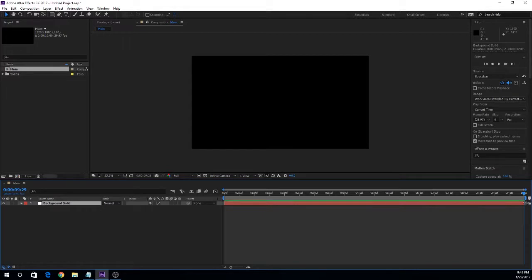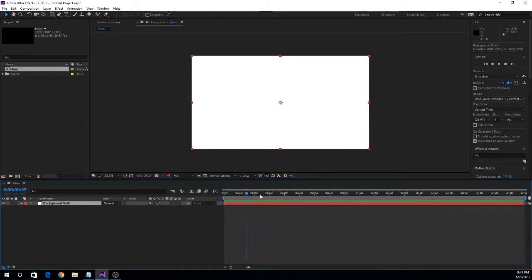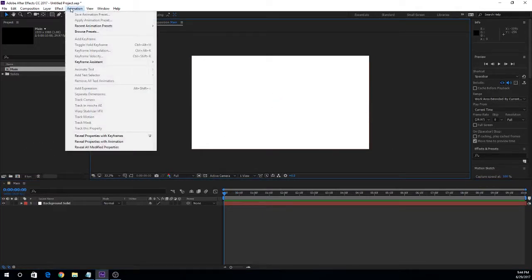Anyhow, we've got the background here. If I click in here, I can bring that blue pin back, and I've got this layer extended all the way for the whole 10 seconds. So that's my white background. Now I want to insert another layer on top of it, a bar where I can put some text.